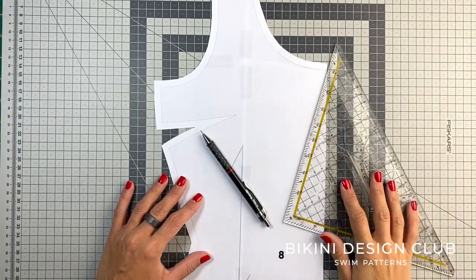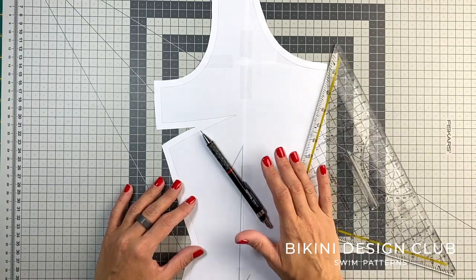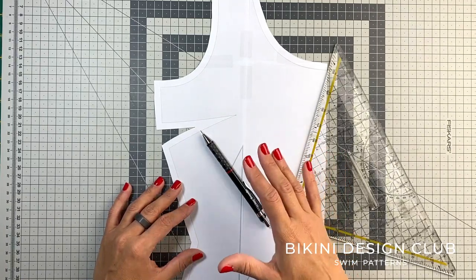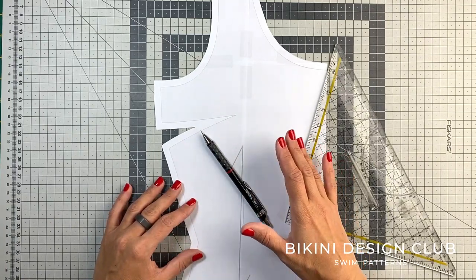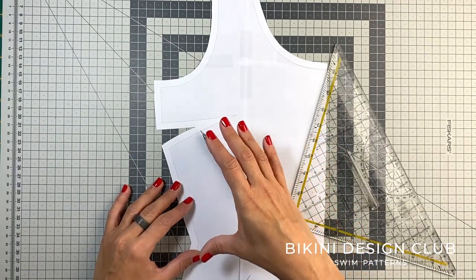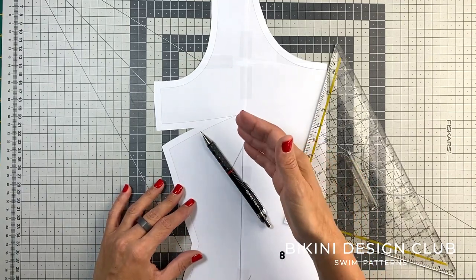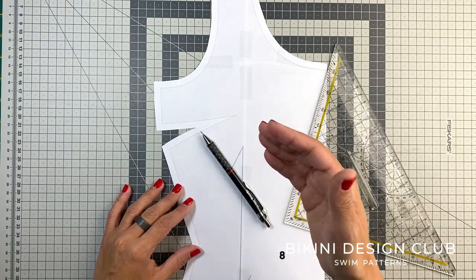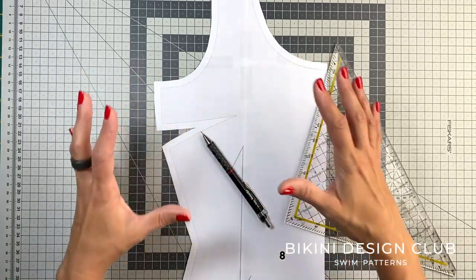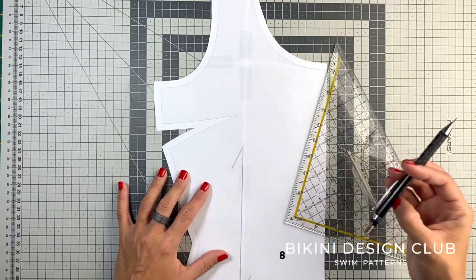So as a starting point, we are going to be using our swimsuit pattern, Maria, on a size 8. Our sizes are drafted for a C-cup pattern, and today I'm going to be changing this pattern so that I have more depth on my darts. So I'm going to make a bust adjustment so that it fits my mother's bust. She's a size 8 on the rest of the swimsuit, however I need to adjust the bust dart area.